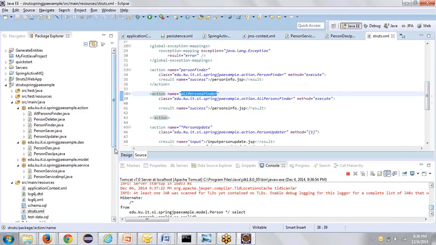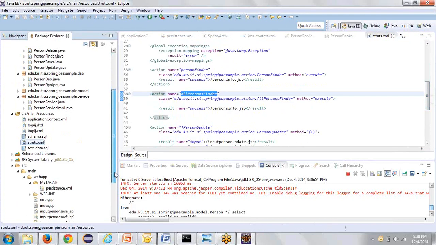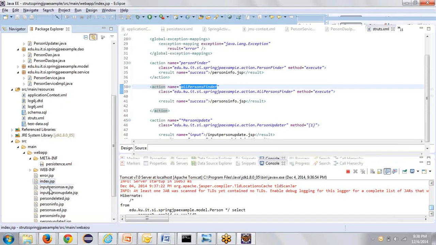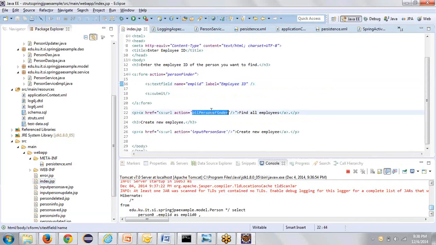So this is the action of the index.jsp page where we have find all employees. I just clicked on find all employees, right? And it is linked to the action all persons finder, right?